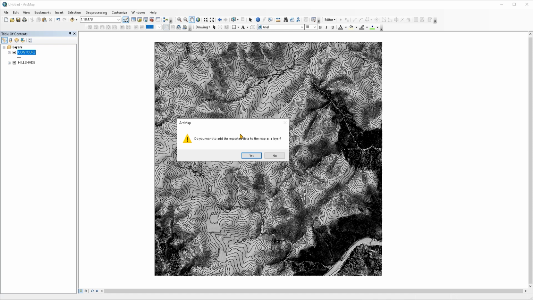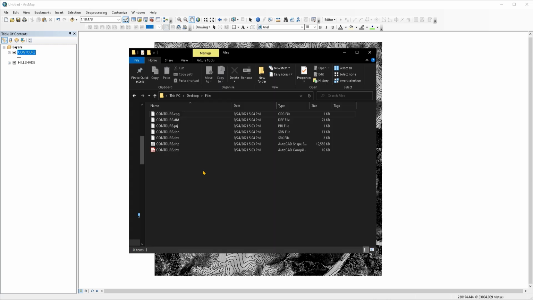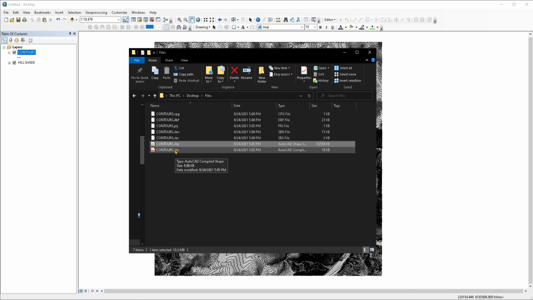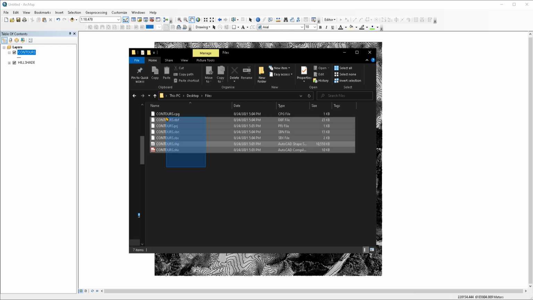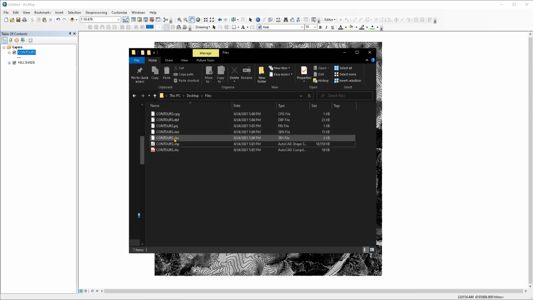The files will be exported and ArcMap will ask you if you want to import them back into the project as a map layer. In this case, I don't want to do that, so I'm going to click on no. Now I can open the folder that I exported the files to, and we can see that we have here a .shp file, which is the main shapefile, and then there are all of these other complementary files. Now, just like we've discussed already in other sessions, it is very important that you keep all of these files together in the same folder and never separate them, because they are dynamically referencing each other and all of the complementary files are carrying information about the main shapefile.